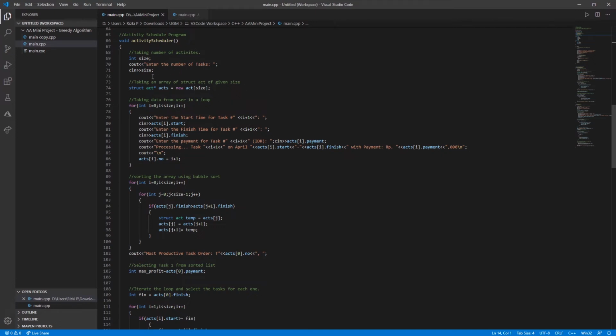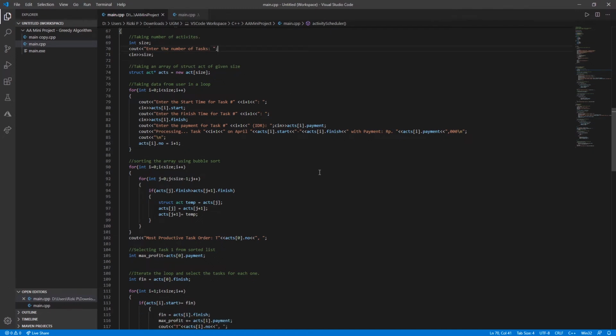This calls the function. First of all, it sets the number of activities. This is the task. So this allows the user to input their custom amount of tasks. So for the example given, we had 10 tasks, so the user would put 10 here. Then the structure would take the array of the struct and then put it in a given size. Self-explanatory. Then secondly, it's a for loop to insert all the values associated with each item of the array, each item slash task.